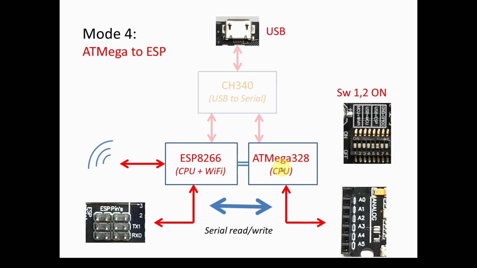So again, the ATmega is going to be no different from doing a serial read and serial write as it does over the USB, but in this case it's going to be over the connection between itself and the ESP8266. To get into that mode where they're talking between these two chips, we have switch 1 and 2 on and all the rest are off. So we're going to have a simple sketch for the ATmega. We're going to tweak the existing sketch for the ESP8266. And for the C# application, there's really not going to be much change at all. So this should be fairly simple as long as we keep in mind these concepts.